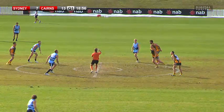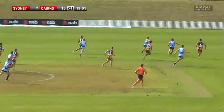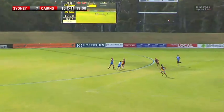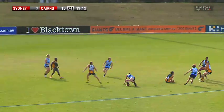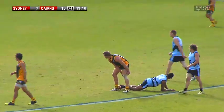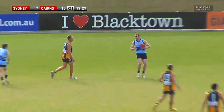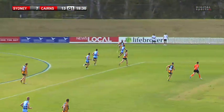Back in the middle, 19 minutes played here, first quarter. Good ruck work there by Ericsson from the AFL Sydney side and running onto it at pace but couldn't bring it in. And now the turnover comes. Lock, a big kick out of defence looking for Walsh again. 2-on-1 contest there. Clint Guy there roving the pack, does very well to get the ball up. And high contact here, and the kick will go to Cairns, I feel. It will. And it'll be Boone that'll take it. Turns, wants to go quickly, has a player in space, but the kick's offline. Had every opportunity there, but it landed straight in the arms of Ron Wason.